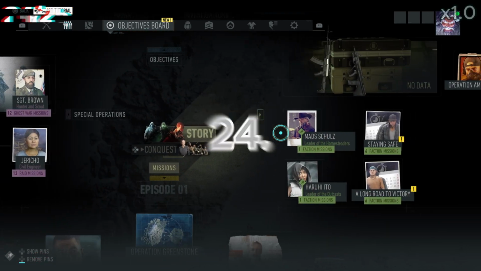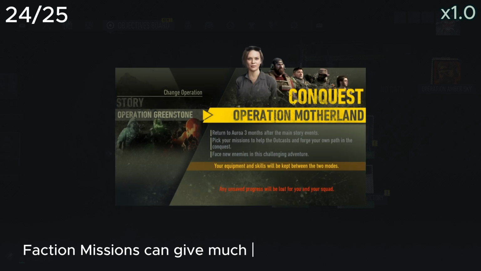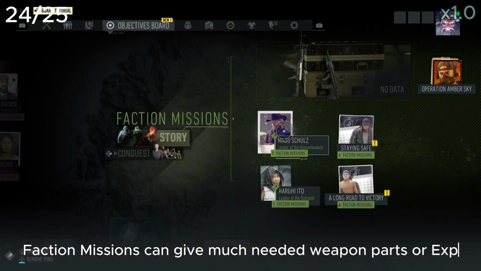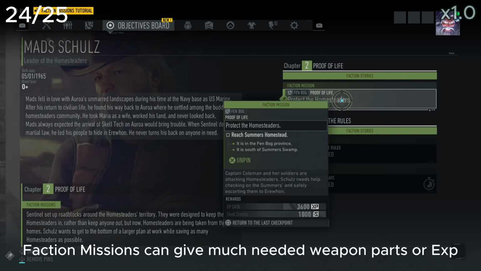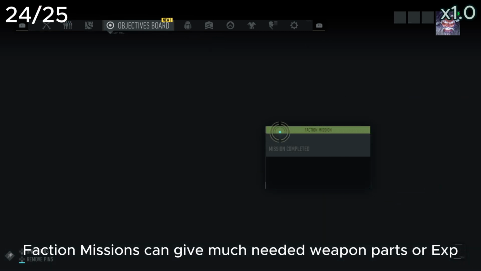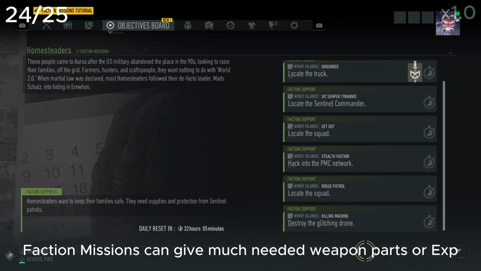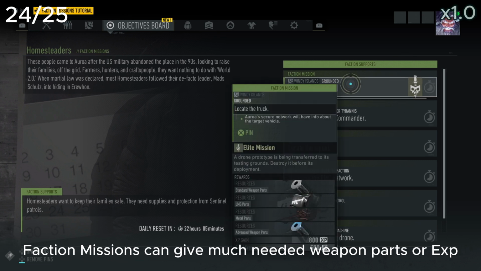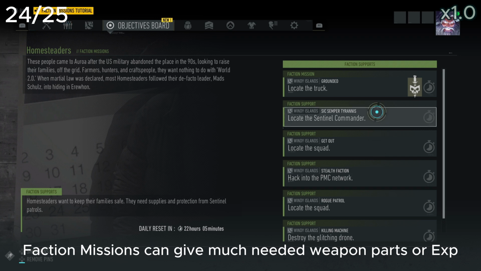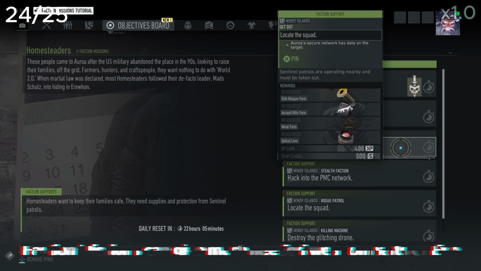We'll touch on conquest in a minute, but these faction missions are, if you're going to have side missions to your side missions, that's kind of what these are if you're just playing on the regular maps. They do reset every day. They are pretty good. They give you XP, they give you resources, and late game when you have ticked off all the rest of the bits and bobs that you need, it's pretty good. And if you're looking for those AR assault rifle parts or the high-end, elite weapon parts, you can find them popping up in these daily missions.